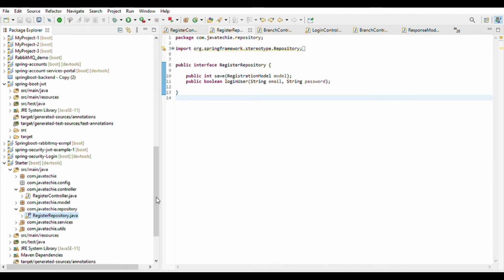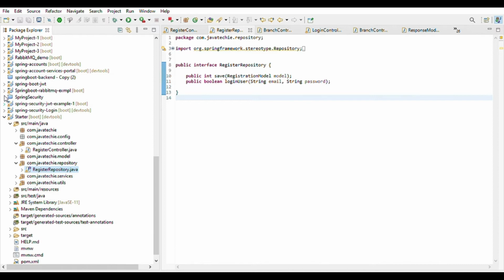Let's wait for our project to launch on the Package Explorer. Okay guys, here we have our project, Spring Security.